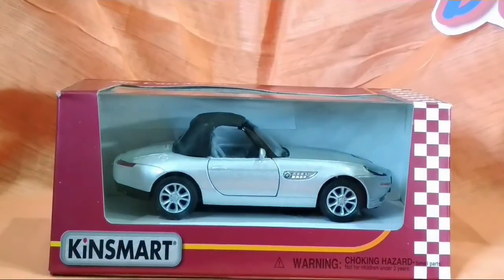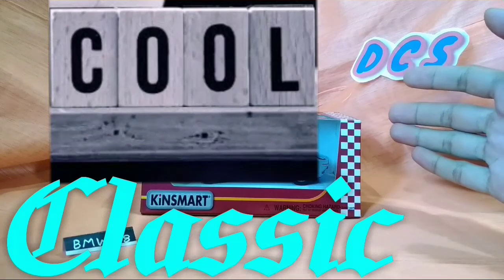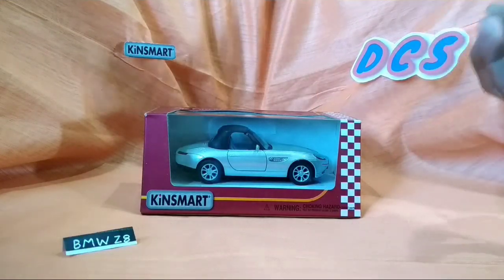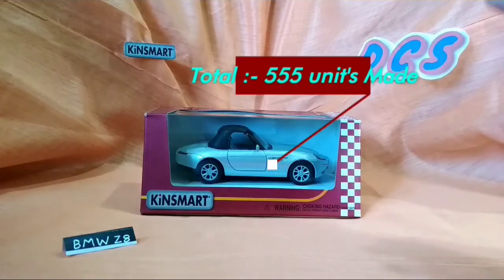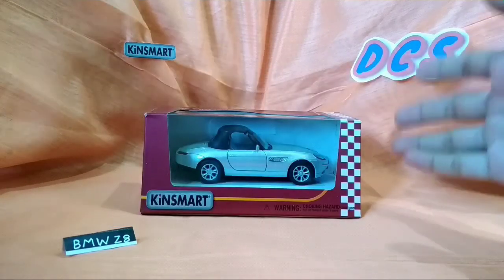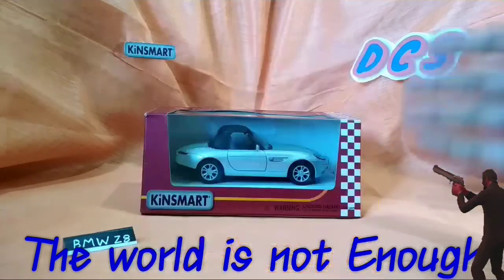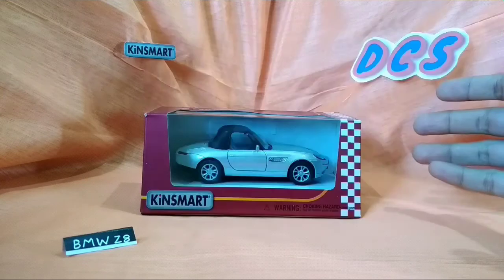Yes, the BMW Z8. It's a really cool classic. I mean, not exactly a classic. It was made in the 2000s and ended in 2003, but still, it is a really good car, guys. Only 555 made, and it's a unique one, actually. It was even in the Bond movie, The World Is Not Enough. Yes, it was there for a short scene, but then it got cut in half. It's a pretty sad scene.